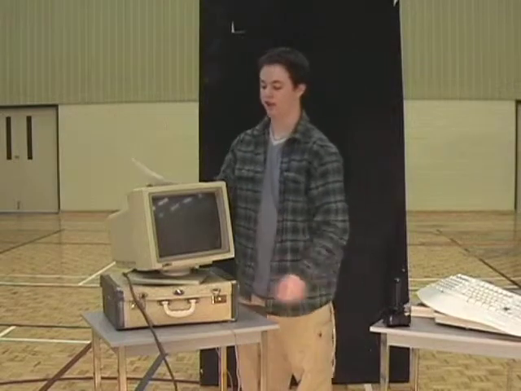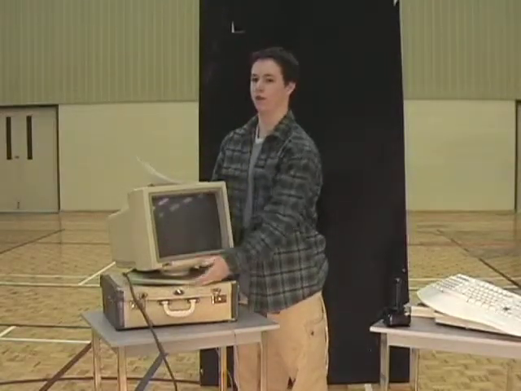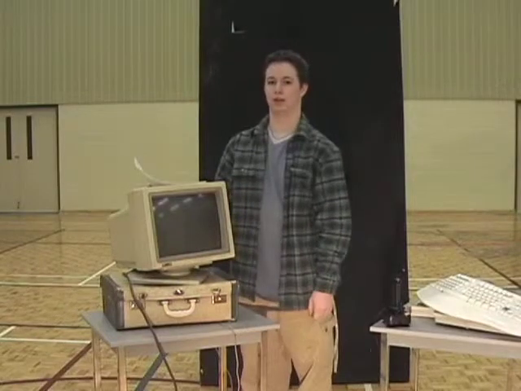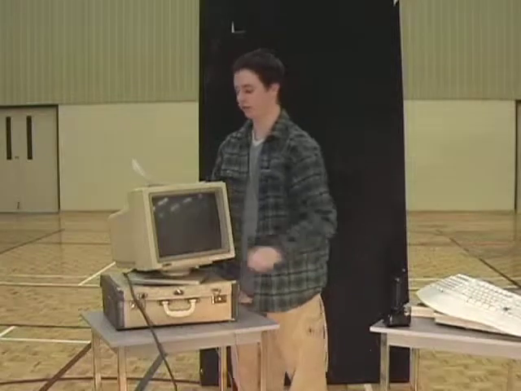There's also a thing called a refresh rate, which is just how many times the monitor draws all the pixels over in 1 second. For example, 72 hertz. It just draws this stuff over 72 times per second. And that's the end of my segment.